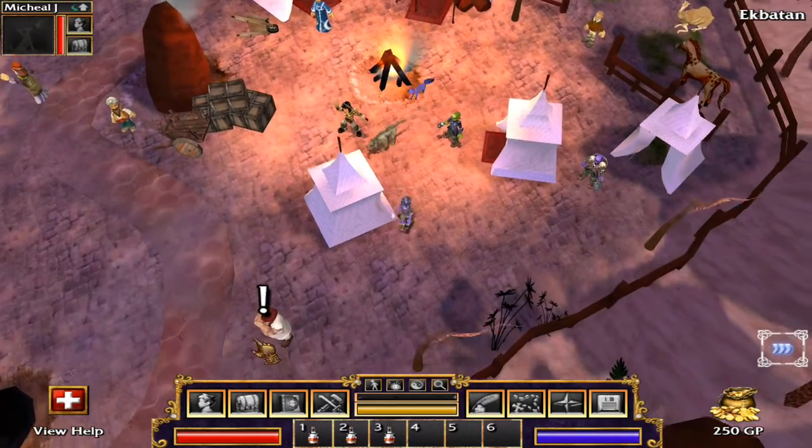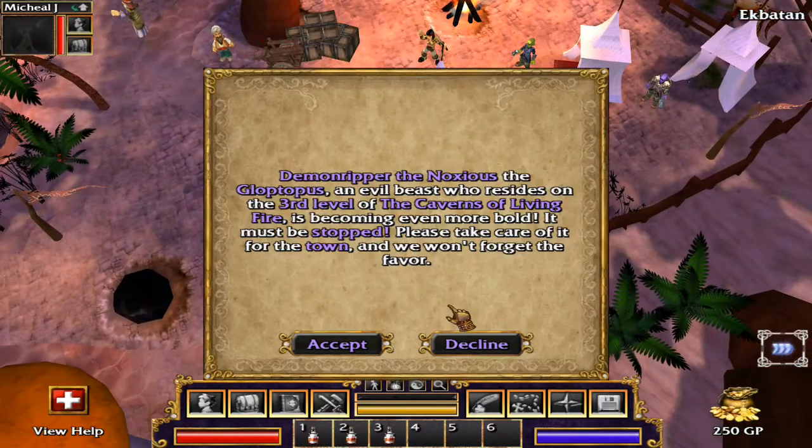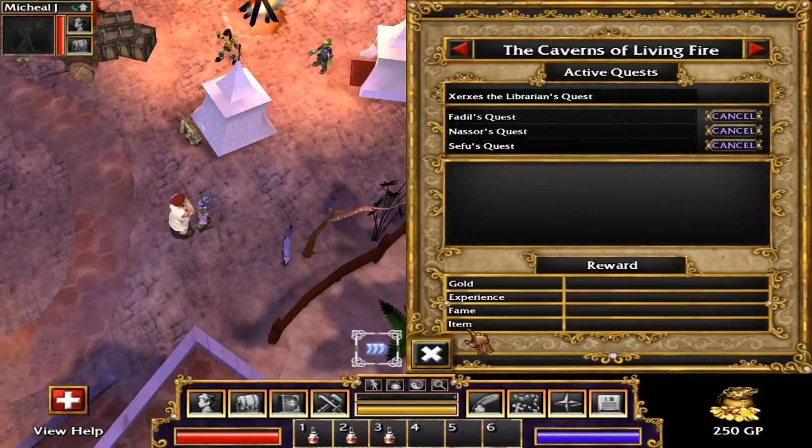Alright. Another quest here. Why don't we make an 3rd level. arrangement? An evil beast resides, becoming more bold, must be stopped. Let's take care of the town. Alright. You have received a task.